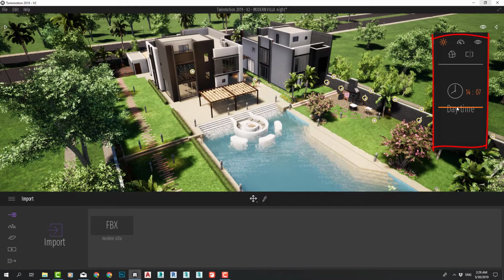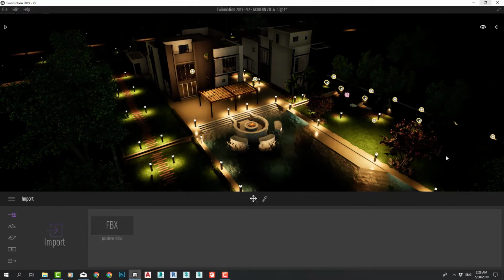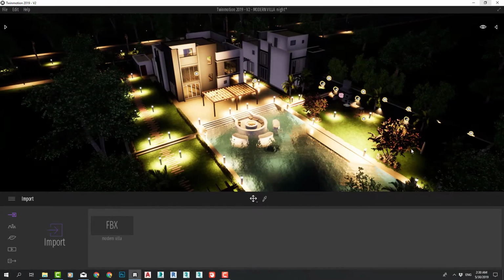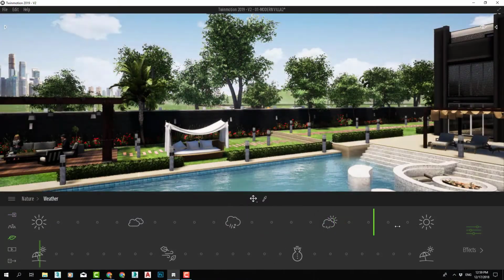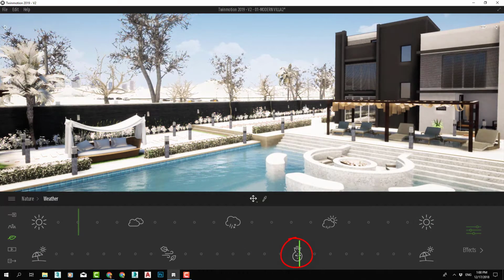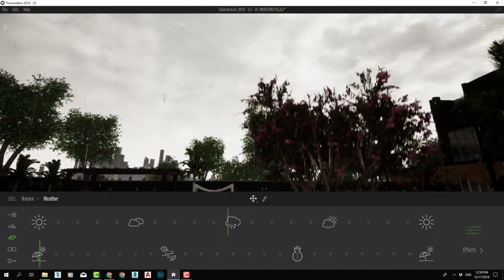Going from day to night mood has never been easier, with a very easy adjustment of daytime and skies. Even changing season from summer to spring to rainy to snowy winter with a simple slider is something really extraordinary.